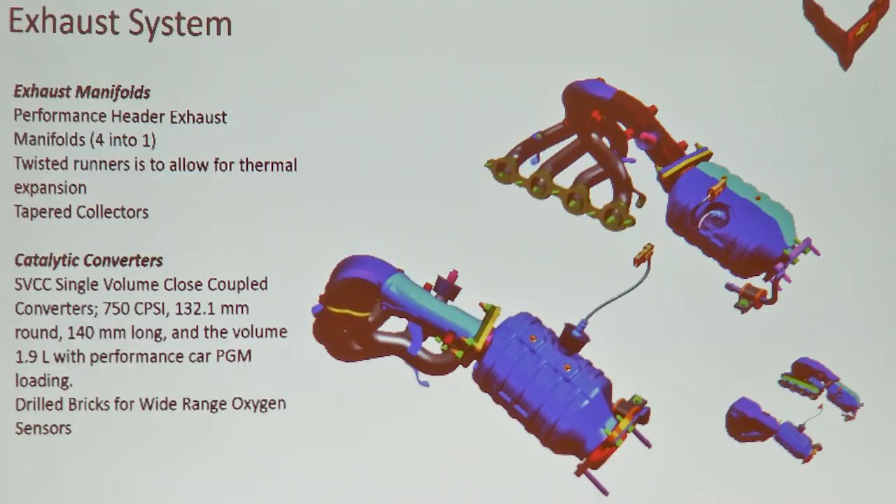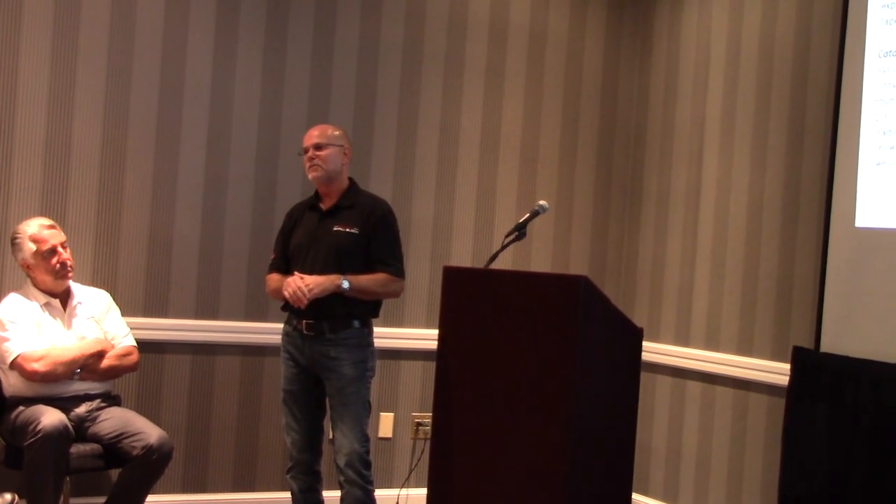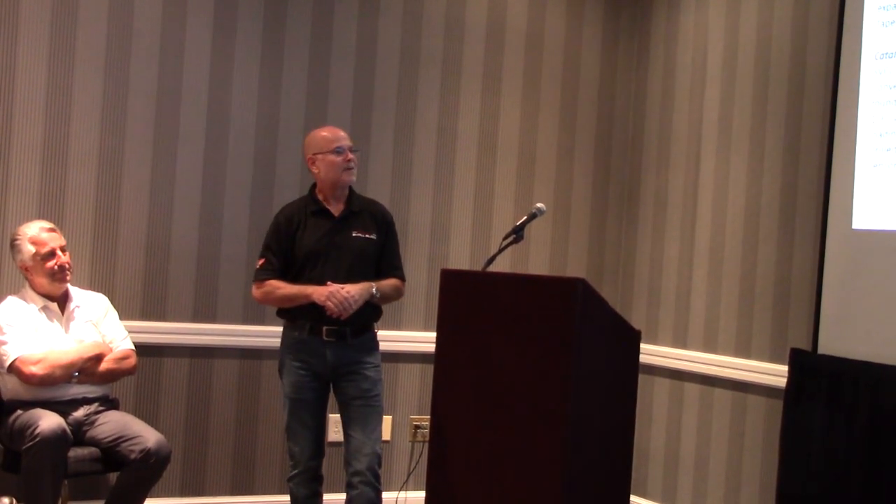Our fancy exhaust manifolds — Tom loves them because we did everything he wanted, even the twisted designs, everything for aesthetics. If you get a chance to look at the car more closely tomorrow, look at the manifolds and shields. Know how much effort went into making them look beautiful — even the burnished color of the shields was scrutinized. You get that burnished, brassy look after you run the car. The catalytic converters are right up at the top. Unusually, when we started running these engines and building them in Tonawanda, we couldn't let them know we were building the next-generation Corvette engines. The headers came up over the engine and looked like a boat engine, so everybody kind of had an idea it was a mid-engine car.